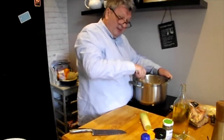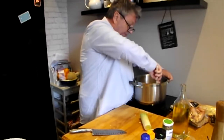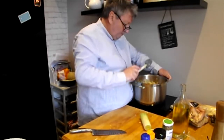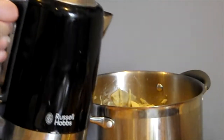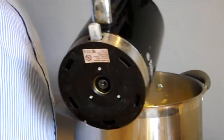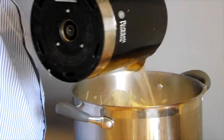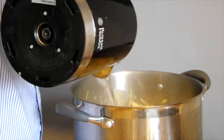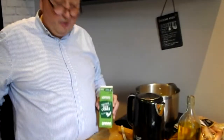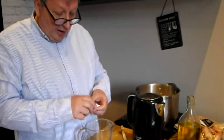This will turn out to be a fairly pale soup. It won't have an awful lot of colour, but it will be tasty. Now we add the water, probably just to cover the vegetables. Should be enough. And now it's the turn of the vegetable stock cube. Take them out of their little packages.